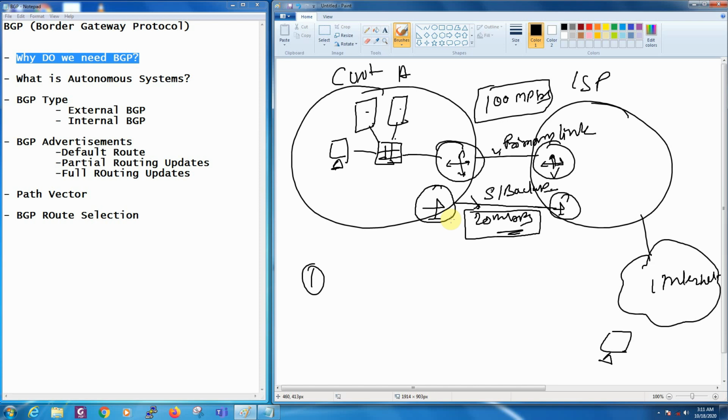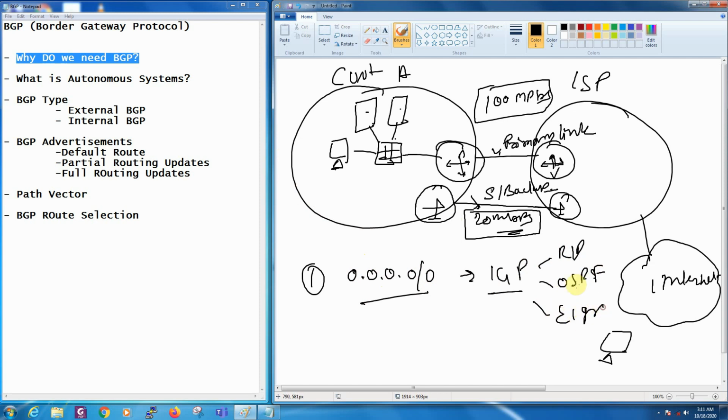Now in this scenario, we just need to advertise our default route into our IGP protocol, whether this is RIP or OSPF or EIGRP. So within a network, we run the IGP, right?